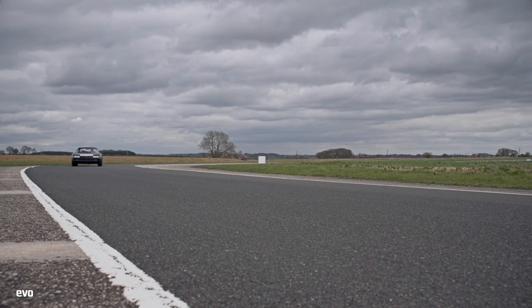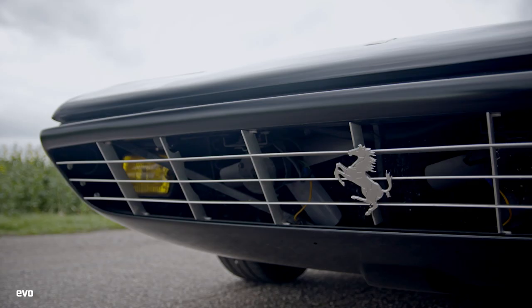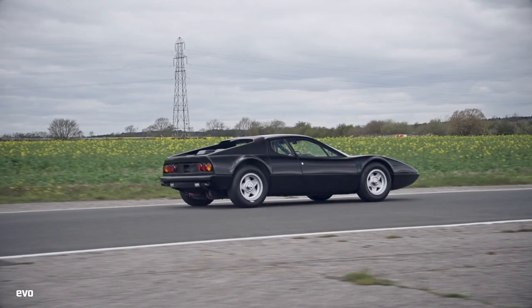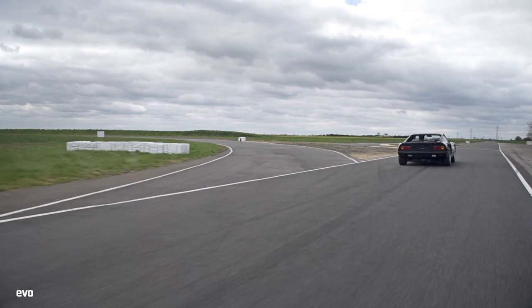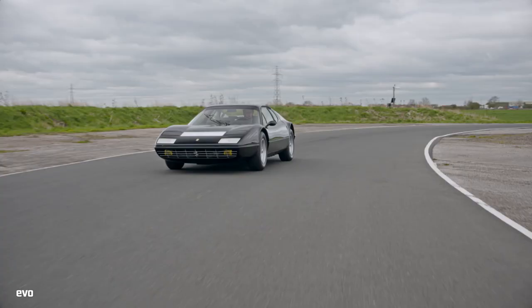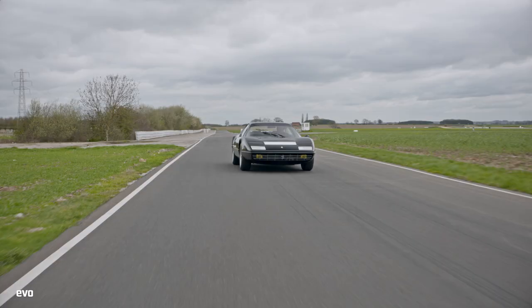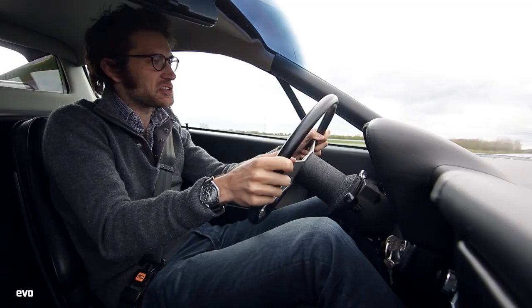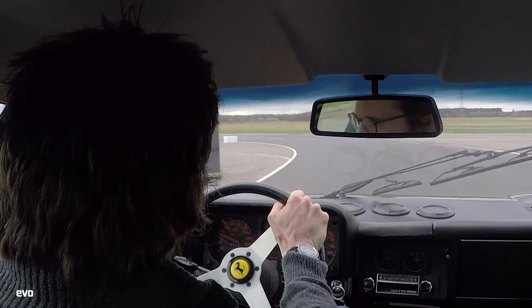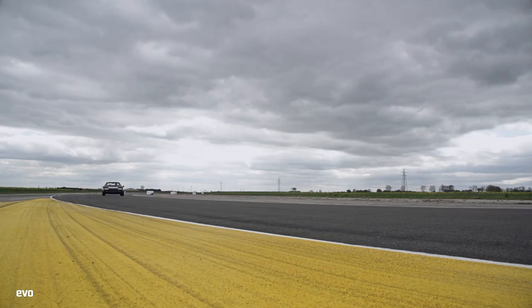This particular car, chassis number 18001, had assembly sequence number 172, and was originally sold from the factory in Giallo Fly, which is of course bright yellow. It was subsequently exported to the United States in 1981, where it was painted black and spent nearly 30 years in California. Strangely, the 365BB wasn't originally offered for sale in America - partly because Enzo simply didn't think that customers would get the whole concept of a mid-engine road car, but also partly because he didn't think it was worth adjusting the car to comply with America's extra safety and environmental regulations. You've probably noticed the single wing mirror here. The cars actually left the factory with no wing mirrors at all, which gave it a beautifully pure look along the bodywork, but wasn't exactly practical. So yeah, one wing mirror - a later addition.